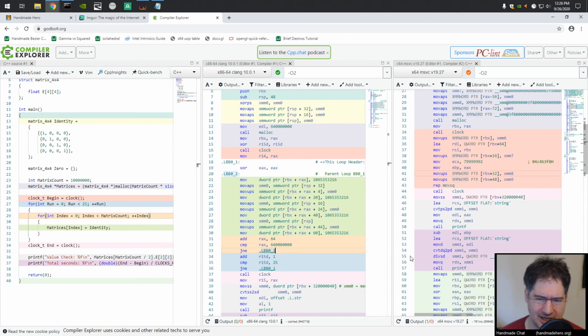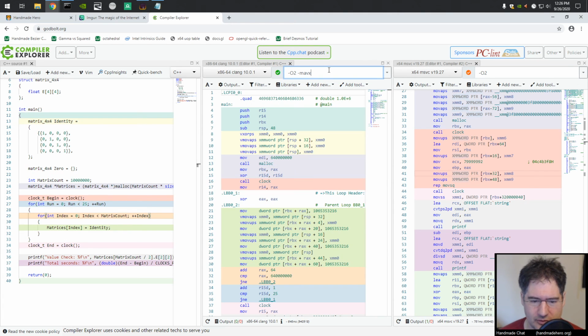Maybe it was trying to optimize for another processor. I don't know if there's a way to basically say, hey, what would you do if you knew you had a modern processor? It seems to want to do that, even if I tell it it's a very modern processor. So I'm sorry, I've got nothing. I don't know why Clang did that. It just seems kind of nuts to me. So maybe someone else can clarify later what the heck it was doing here. I don't know, but let me tell you what it's doing, and then we can go from there.